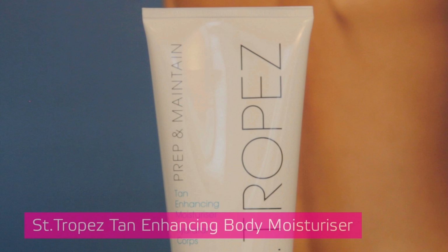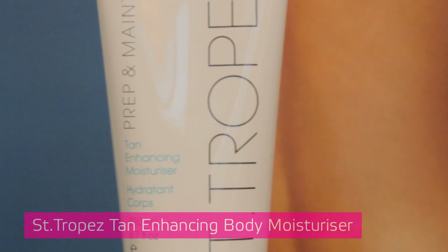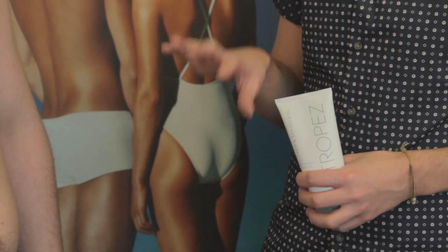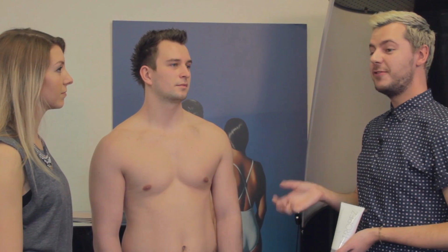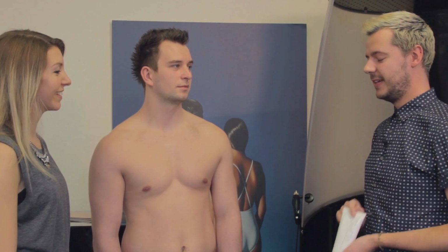So prior to tanning, and this is a step that a lot of people forget, it's important to apply a tan enhancing aloe vera based moisturiser. We're going to apply that to the hands, elbows, knees and feet. Now this will act as a barrier to the tan application because the skin on these areas is very absorbent, so it will just drink the tan. No one likes darker hands and darker elbows, because that's a real telltale sign. And if you're down with your mates in the pub, the last thing you want is for them to know that you've got tan on.